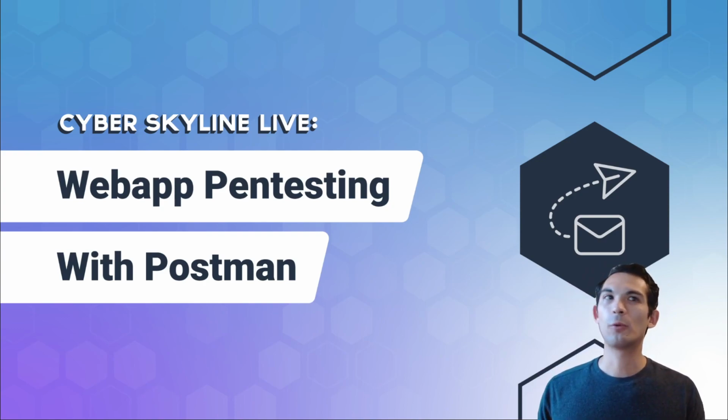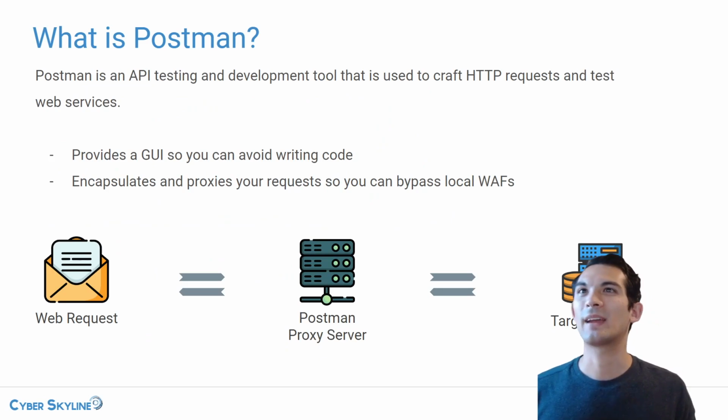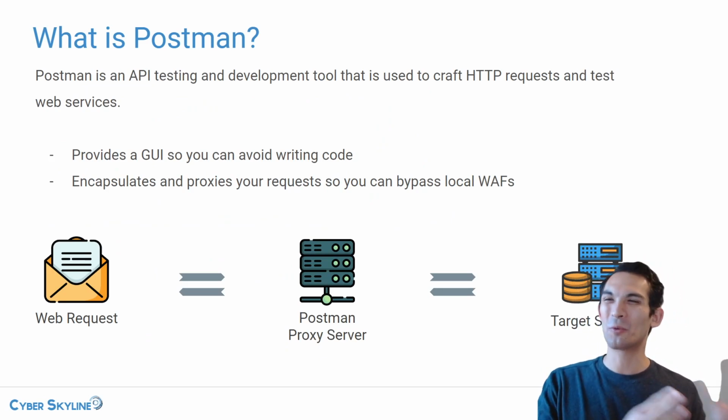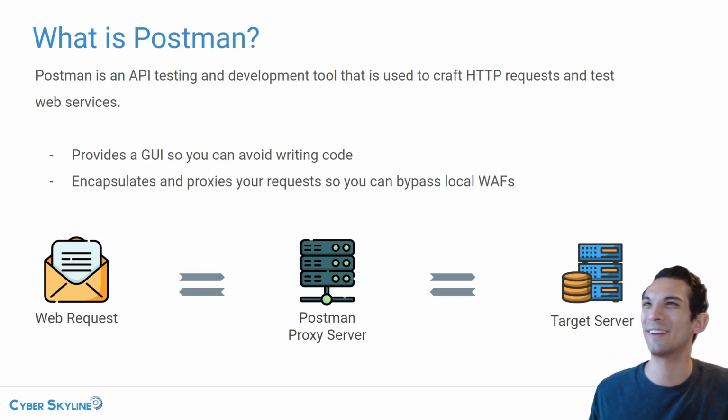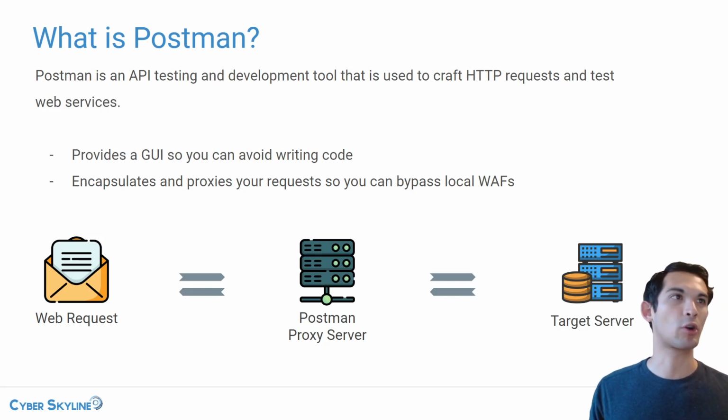Before we dive into the actual pen testing, I think it is very important that we review what Postman is. Postman is a web application that lets you test other web applications. And I'm going to move my head out of the way here. It has a graphical user interface that makes it a lot easier to craft HTTP requests versus crafting your own by writing code. And it also encapsulates and proxies your requests.